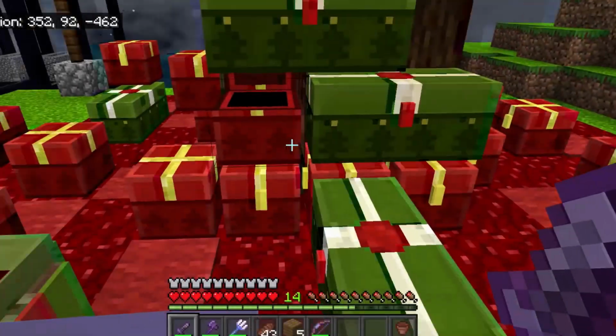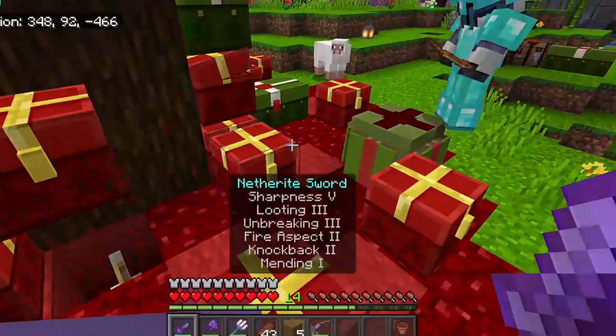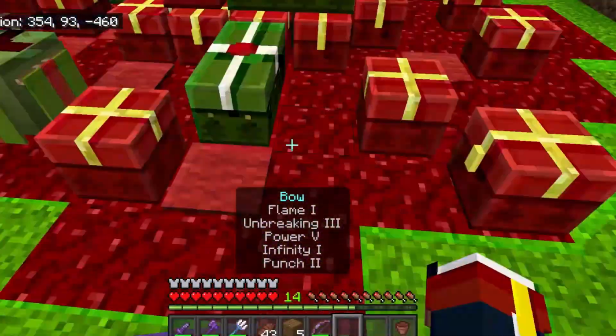Oh, that is a lucky chest. So basically, if there's cooked food, it's a good chest. If there is raw food, you're in bad luck. So that is not the jackpot. We have two more tries.